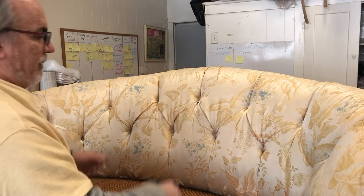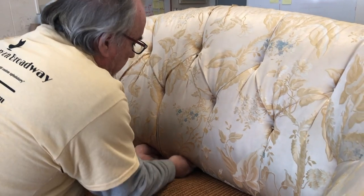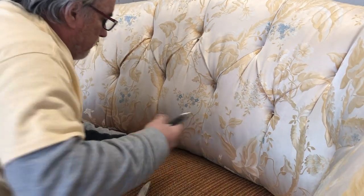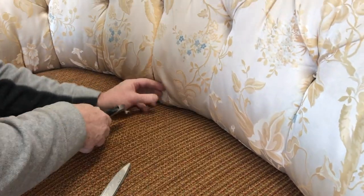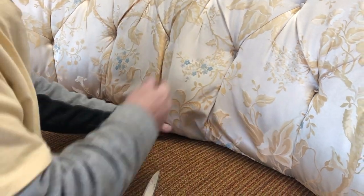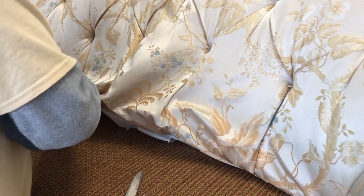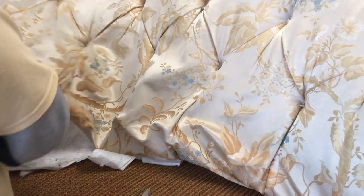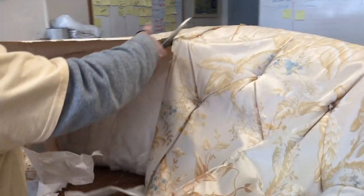So we're ready to take the old fabric off. So I'm going to pull it. It's all loose. I'm going to pull it this way. I'm just going to use my side cutters maybe to help me pull a little bit. I want to try to be as careful as I can. Okay, but it should be all loose with that. And I've clipped the buttons. So I'm still trying to be as careful as I can when I pull this out. And then what I'm going to do is I'm going to cut up the middle, make it even easier.